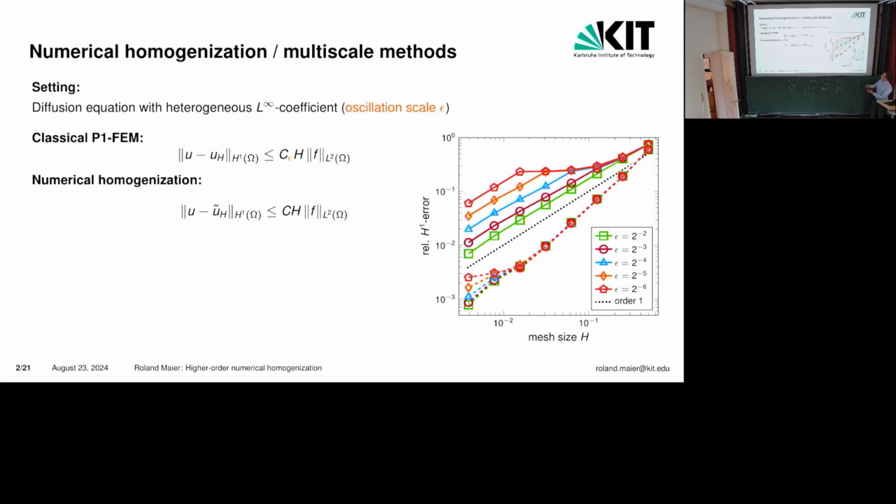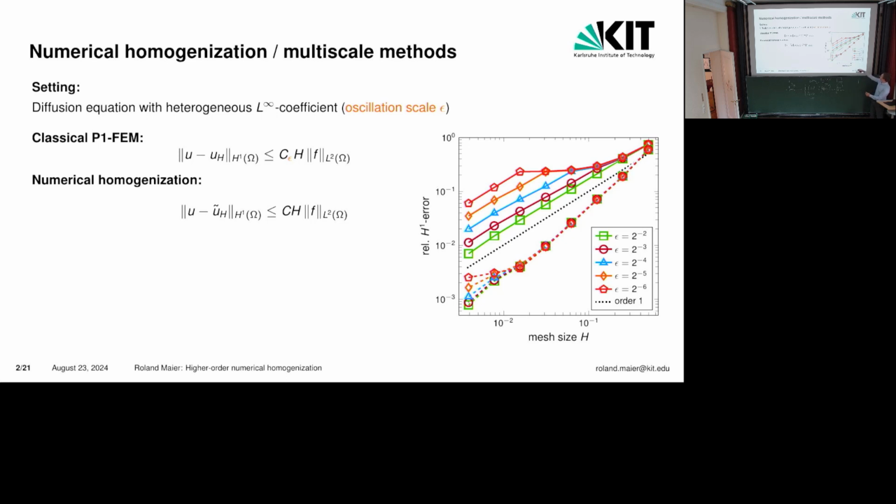So we construct this space with all the corrections and stuff. I will get to the details later on. And then this is what we see. So more or less independent of the epsilon, I see a first order convergence behavior, and actually it's slightly better. I will comment on this later on, why it's maybe a little bit better than first order, and that's exactly what will be important with the higher order in the end.